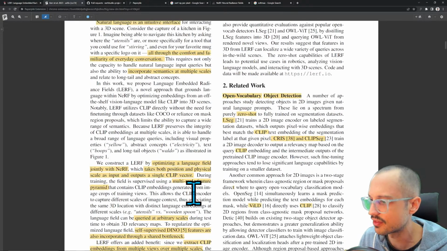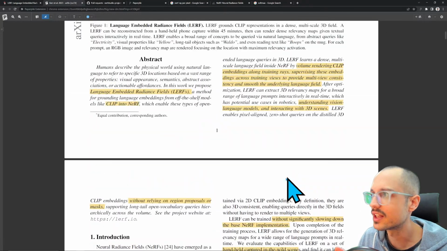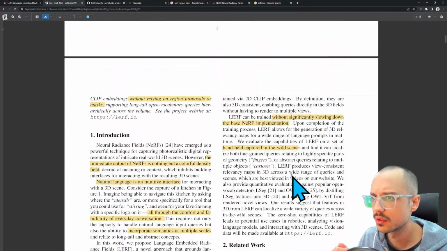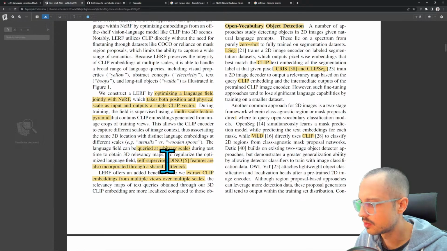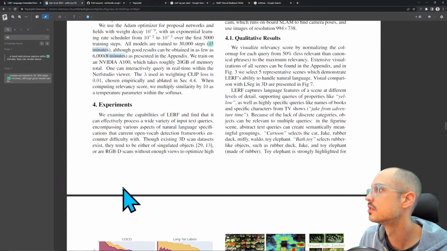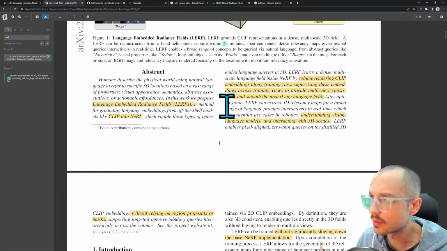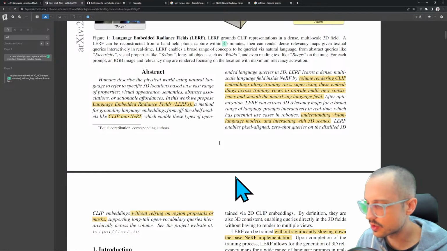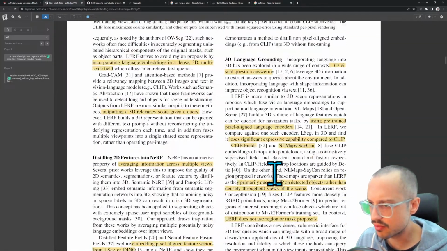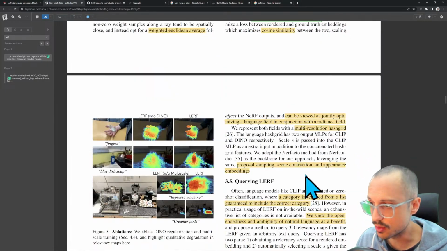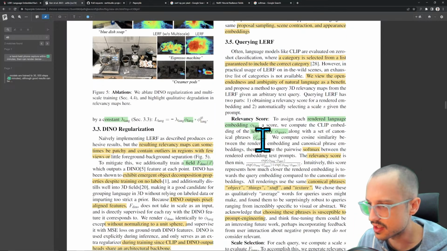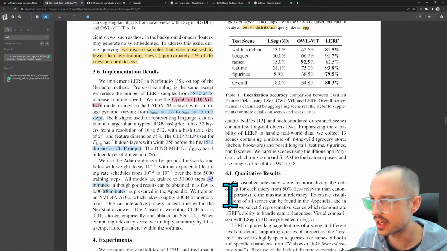I forget exactly where they put it, but we read it earlier in this paper. Yeah, so where is it? Here. Handheld phone capture within 45 minutes. Okay, so record your whole thing. I guess it doesn't take 45 minutes to actually record the whole scene, but maybe 5 minutes to walk around your scene with the cell phone, and then 45 minutes to actually train it.